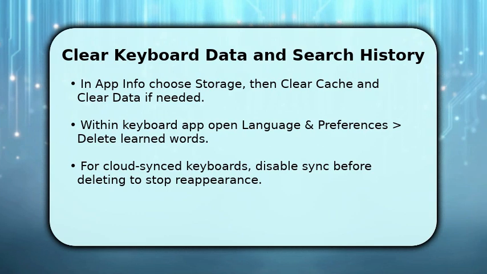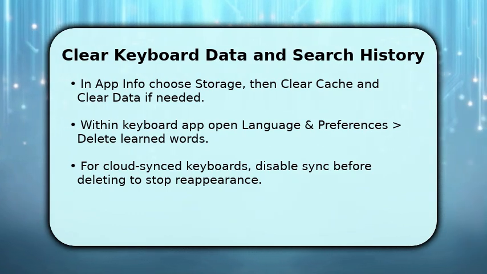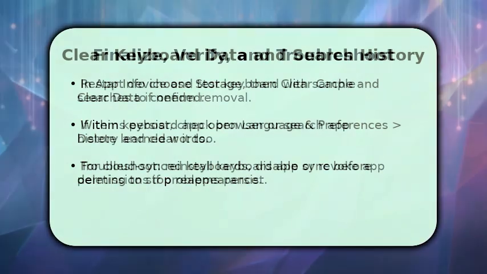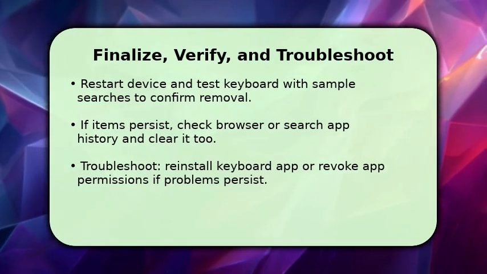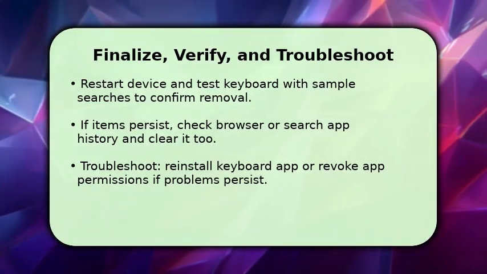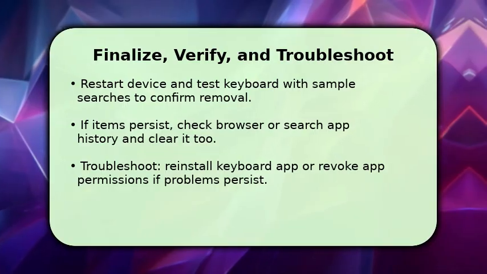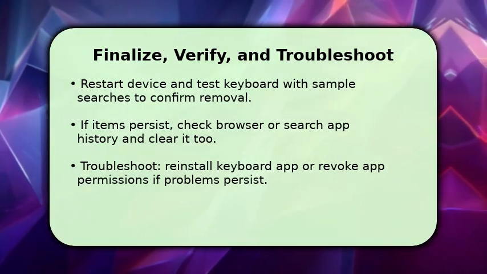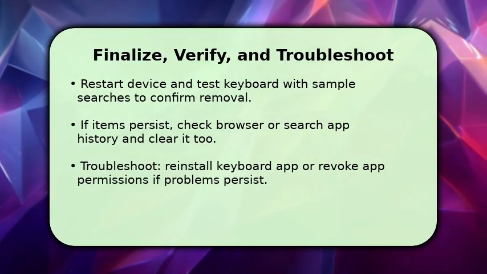Finish by restarting your device and typing a few sample searches to verify the history and predictions are gone. This ensures caches clear properly. If you still see suggestions, clear history in your browser or search app and disable synced keyboards on other devices, since suggestions can come from multiple sources.